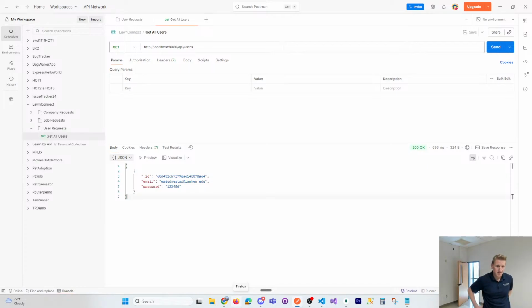And life is good. Except for that's not really the shape of my data that I want, but it's at least performing a read operation.